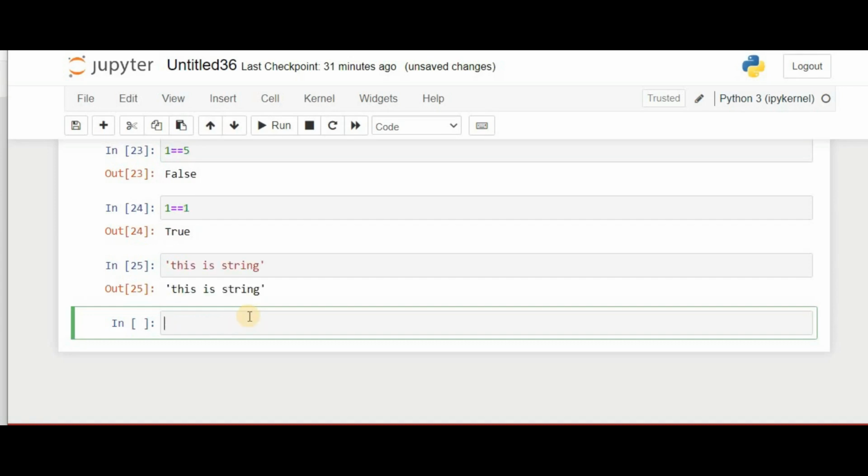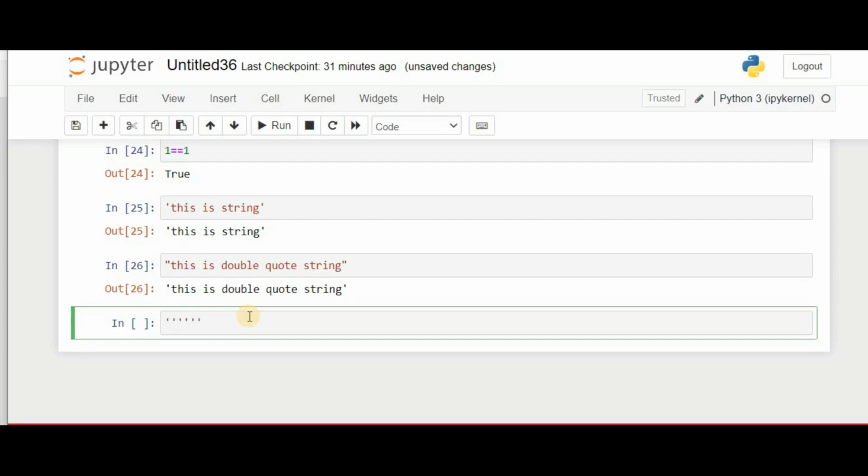It can be a double quote string. This is double string. I will press shift enter, that's double. And we also have a triple quote string.